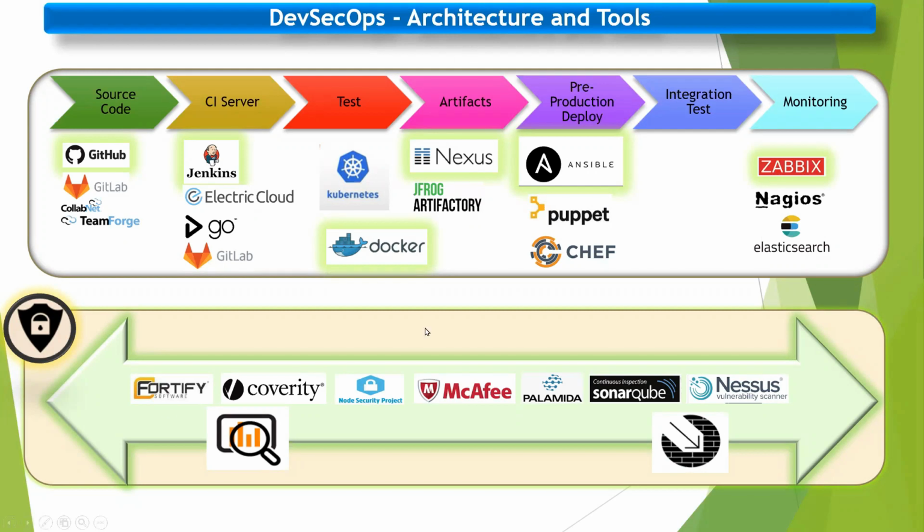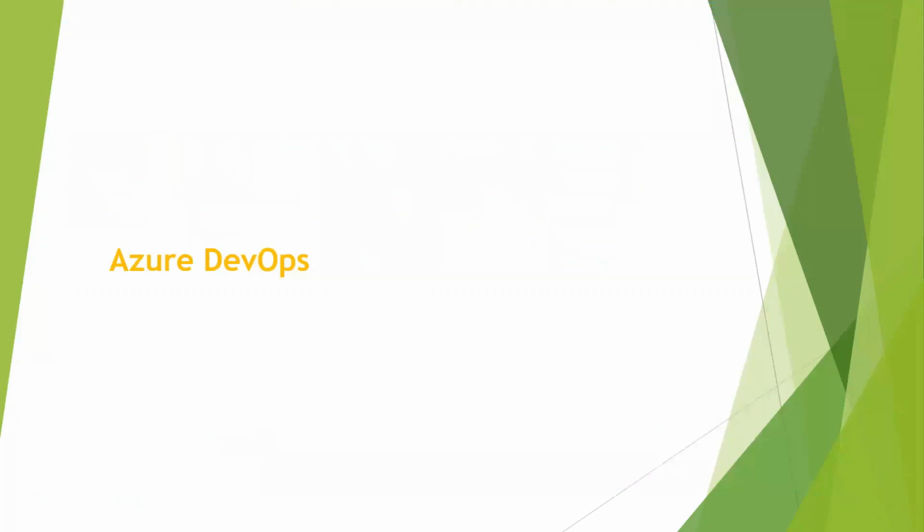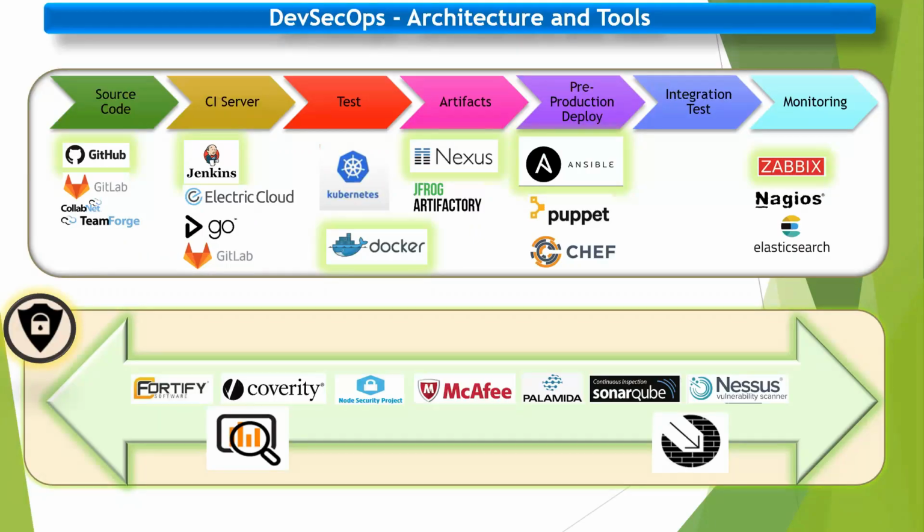Okay. But this is the DevOps model. For this, again, I don't want to spend more time here. These are the different security tools which can be integrated for every stage here. Again, we talked about Coverity, McAfee, Palamida, SonarQube. We'll talk in detail once we get into the actual sessions. So at a high level, these are the different security tools which can be integrated for this. Now, this is fine. Very good. What is DevOps? You understood what DevOps is now, right? Any doubts in this DevOps process?